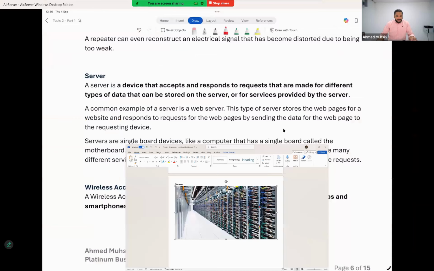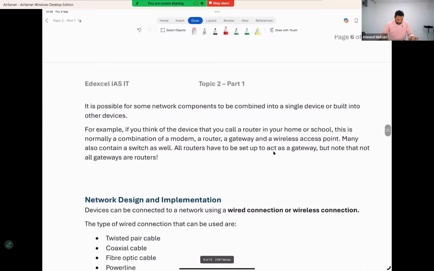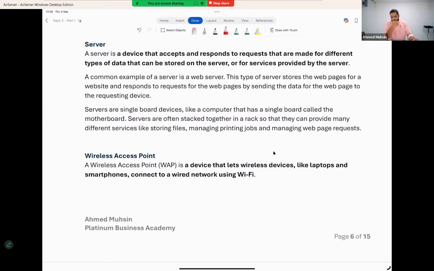So we have different types of servers. Where did I put that? I haven't mentioned it here, no? Okay. Everybody, can you all go through that? Okay, so another component of a network is a server. Not every network will have a server. Certain networks will also contain a server if they have many users accessing that network. So if you take Gmail, if you take Instagram, you take Facebook, they will have servers.